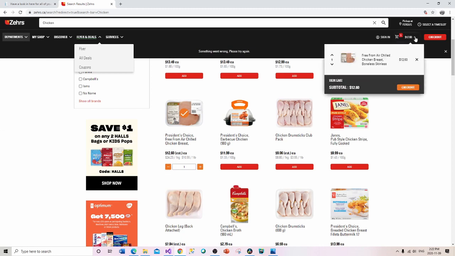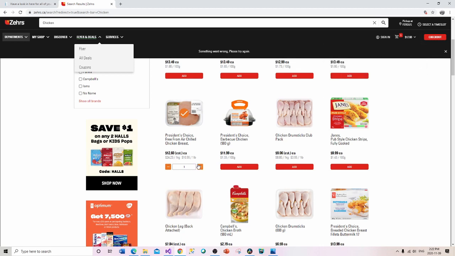I've got a drop down that tells me this. They've got some really cool functionality on their site, with this add to cart thing. Now, it's important that you recognize that I haven't signed in. I'm not signed in right now. I'm an anonymous shopper right now.